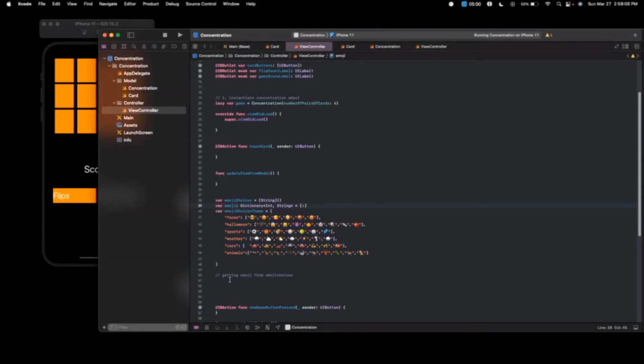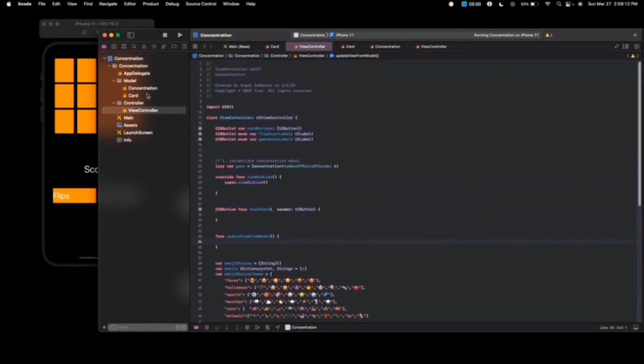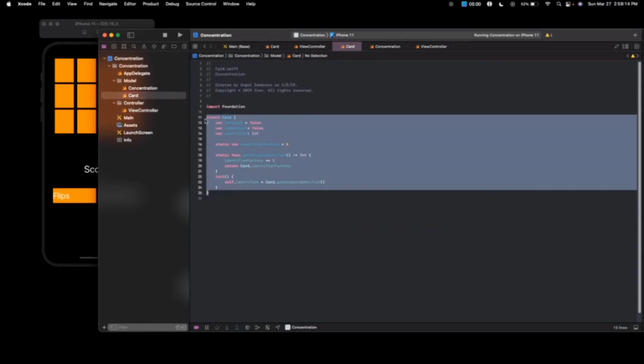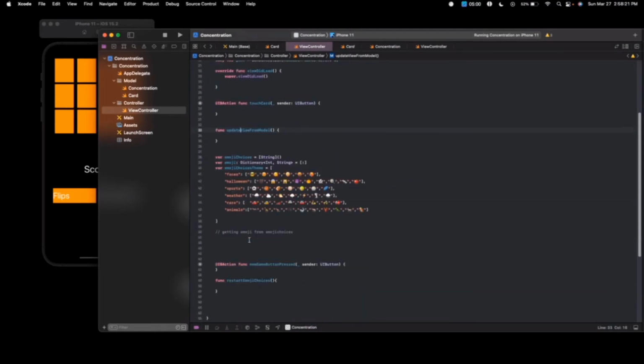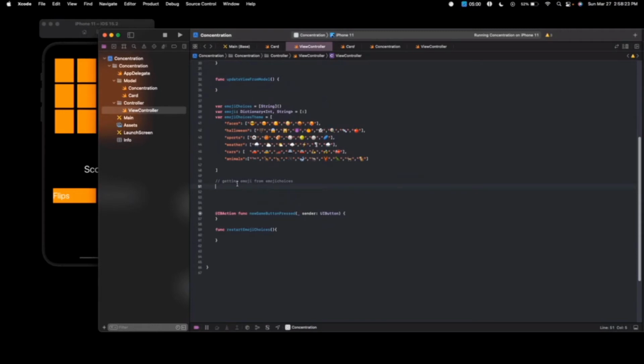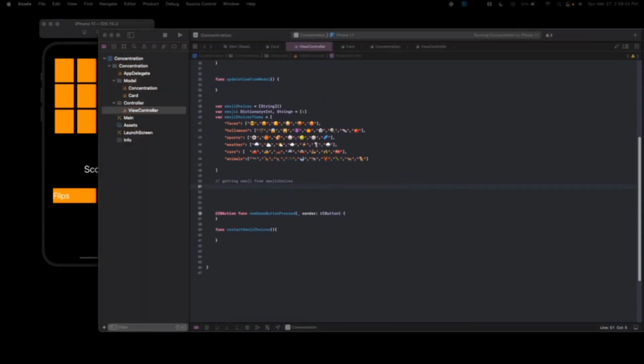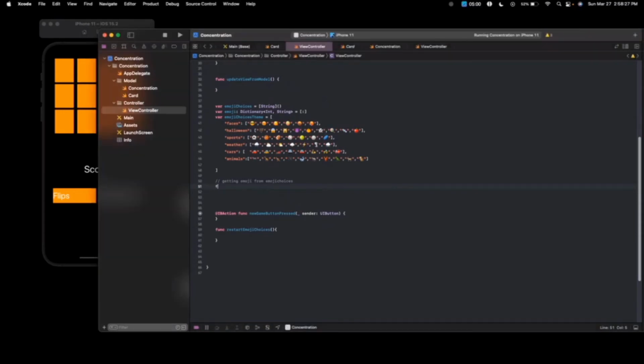Now, what you want to do is be able to get an emoji from a specific card, right? And the way you would do that is you would create a function for getting an emoji from emoji choices. I call it emojis, for a card of type card, right?